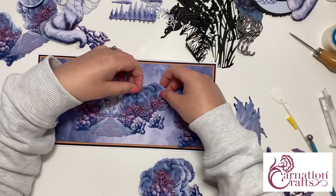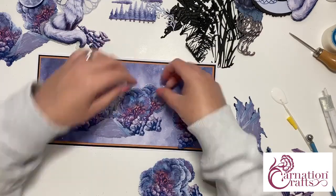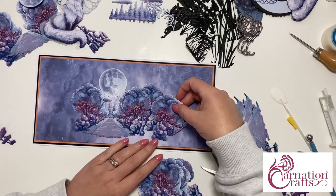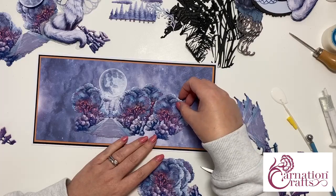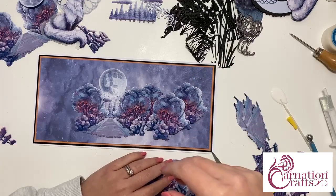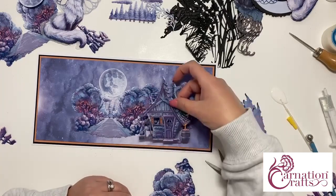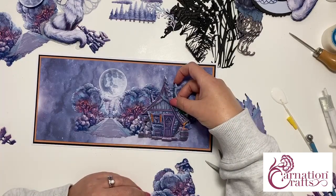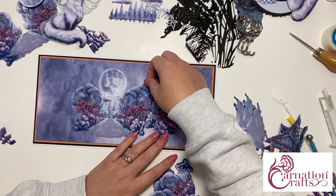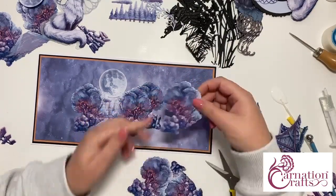So this one I'm going to slip behind. Again, you see me do this on lots and lots of demonstrations: overlap things. I can't stress that enough. In nature, things would actually be overlapping. Things wouldn't be in a straight line. It is far better to overlap and give yourself places that you then need to cover up with things like your spooky house, then have areas of blank space. Do you see what I mean? You're creating that full look of a wood, so add your trees. Okay, let's just round those ones off as well.